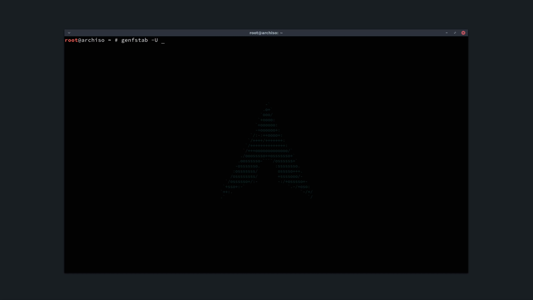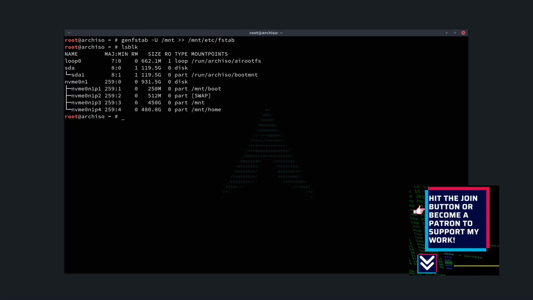And we're going to take the mount points we have under /mnt, which we saw before, and we are going to append this information to /mnt/etc/fstab. Now, the fstab file and the etc directory were created because we installed the base packages. And what we did here, we basically took the information we see on lsblk. You can see mount, boot, mount, and home. So basically, we are taking here the boot directory, the swap, the slash, and the home directory into the fstab file.